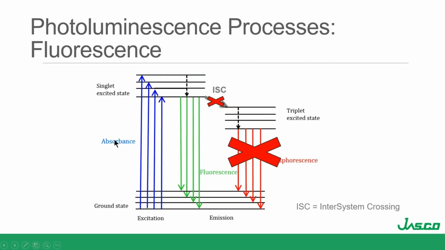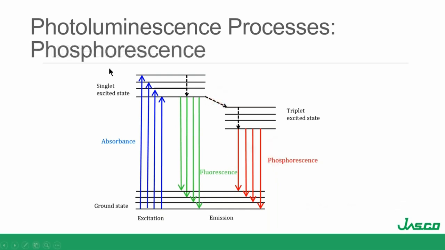Now, and that's true, right? Lots of things absorb, fewer things fluoresce, and even fewer things phosphoresce. But let's take a look. How do molecules phosphoresce and what's involved with that? Well, we need to take a look at the spin states. So again, kind of going back to really general chemistry, right?